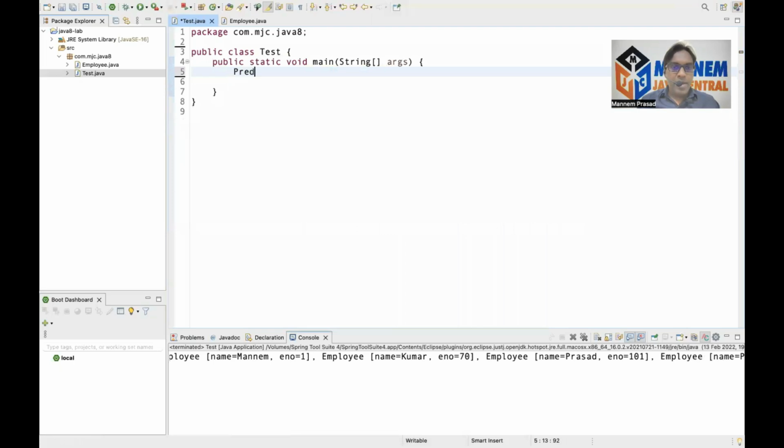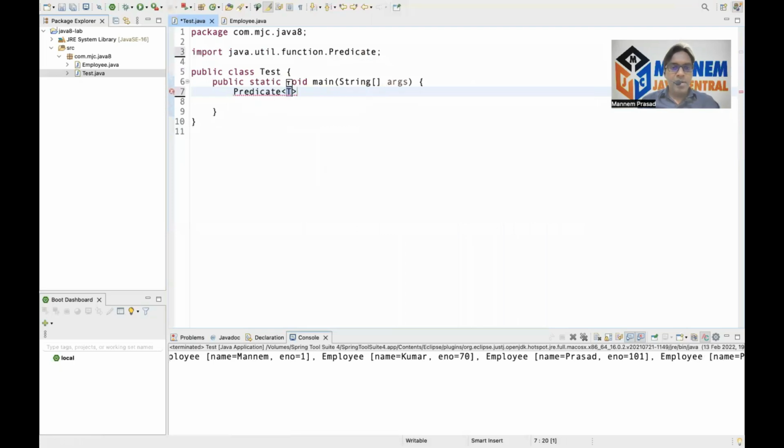So I have Predicate, it is taking Integer as input, reference variable intPredicate is equal to, you can write the code implementation in the form of a lambda expression.